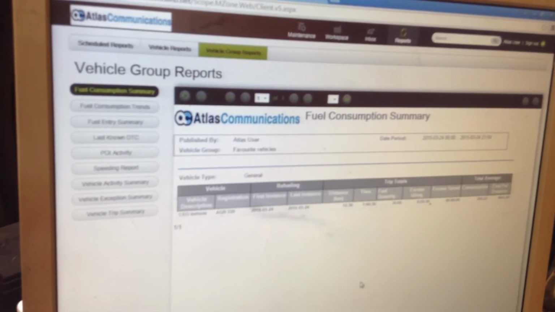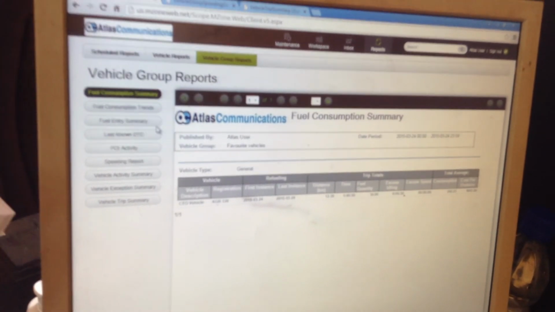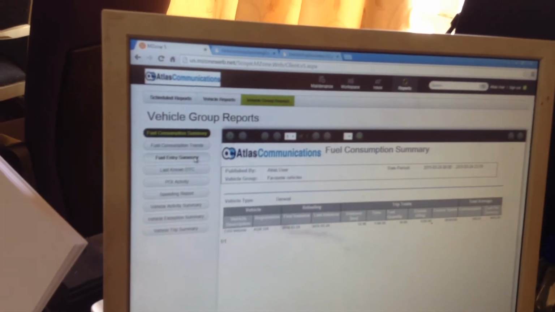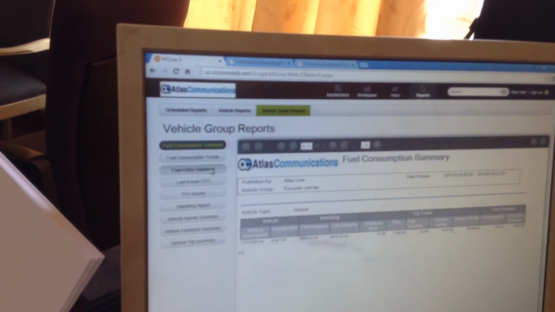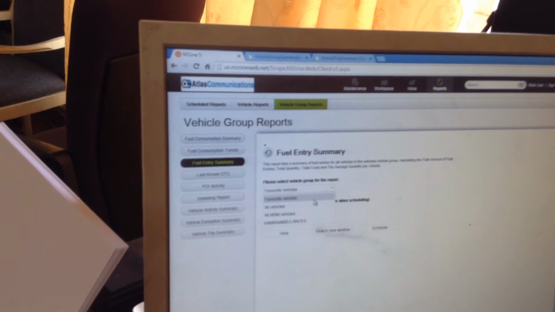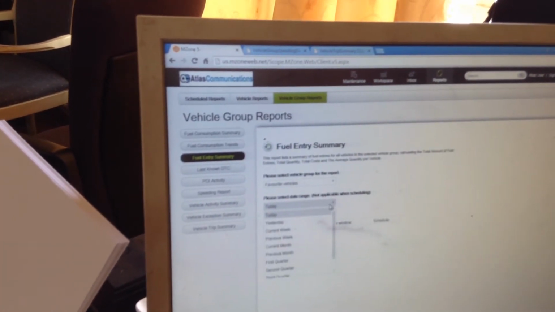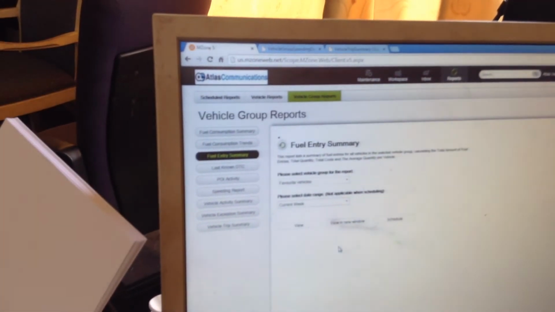And you can see the fuel usage. But more than that, fuel consumption, we can say fuel entry summary, which is great. I can go there and say, okay, give me for this particular vehicle the fuel entry for the current week, for example.